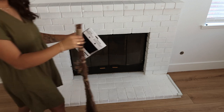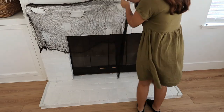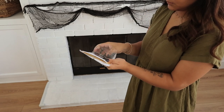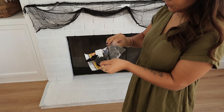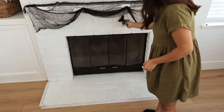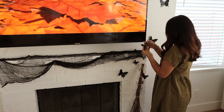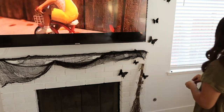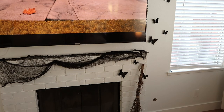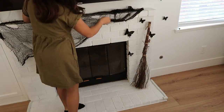For the fireplace, I added this really cute broomstick — it smells like cinnamon and I picked it up at Michael's. I also added some creepy cloth on top, though I might remove it. I want things to stay very minimal this year, which is a different route from last year when I went all out with lots of orange. I want the feel of Halloween rather than going crazy with it. I went ahead and added butterflies onto the mantle, kind of like they're coming out of the fireplace, then all the way up the wall and on top of the TV.